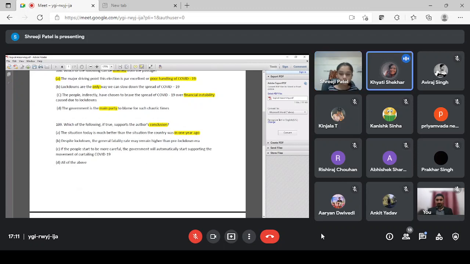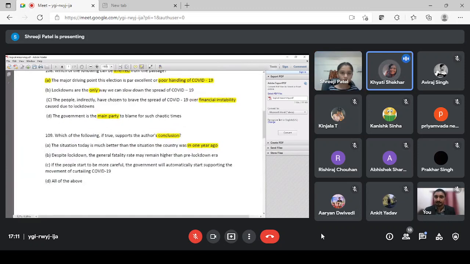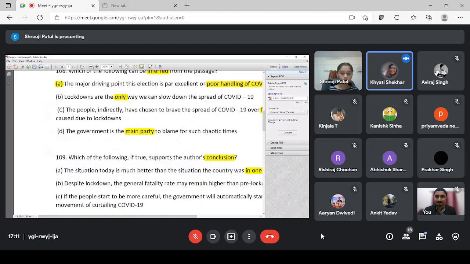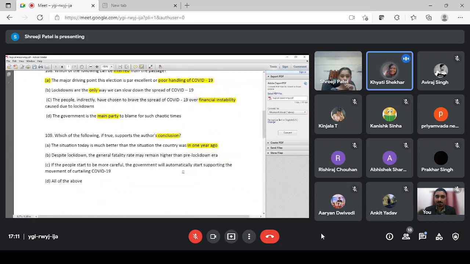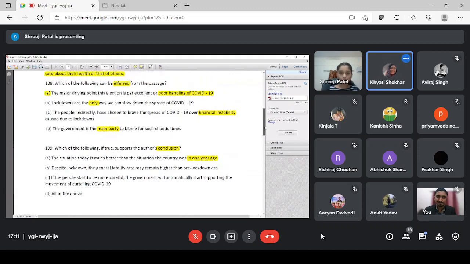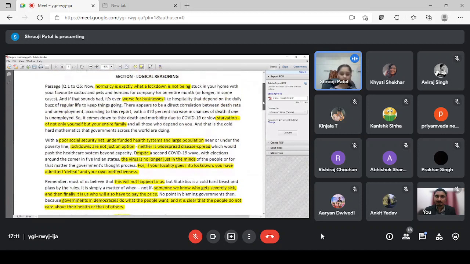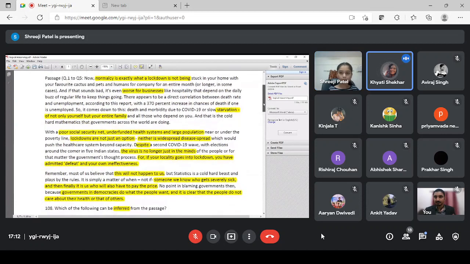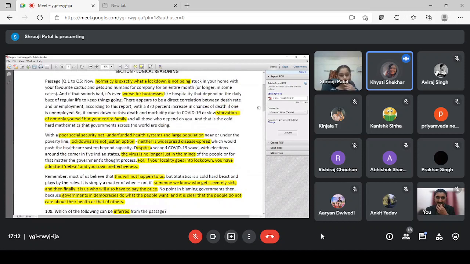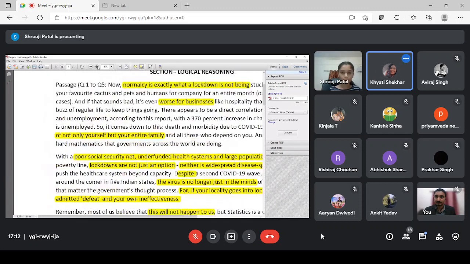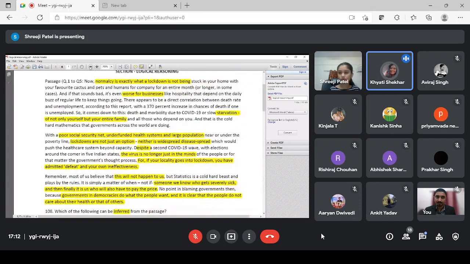Shreeji, if you can excuse me for a minute. First of all, can you please zoom in a little on your screen because it is not clearly visible. Sure. After this, you can give some time to the students for reading the passage. Let's say like 2 minutes. Then we can deal with the questions. How many passages have you planned to deal with today? One or two? I have only one passage because it was a bit lengthy. Okay, then I think because it's a lengthy passage, you can give them 5 minutes. Also because you have only one passage, you can zoom it a little more if you can. And can you remove that panel on the right side? Yeah.